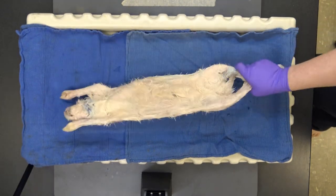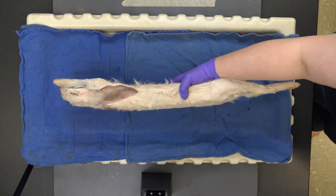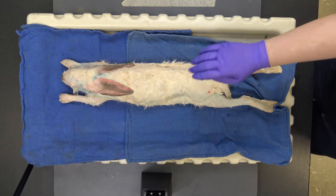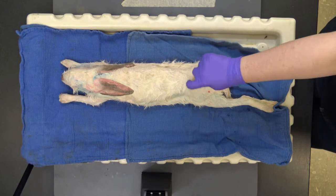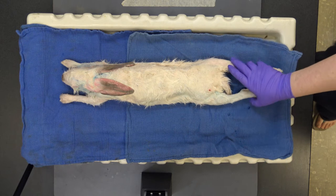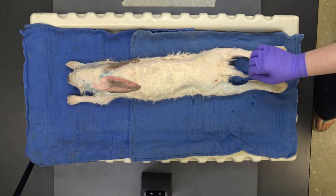The skin is an organ with epithelial tissue and connective tissue together — remember, organs are two or more tissue types. The purpose of the skin is to keep the outside out and the inside in, and a lot of that is moisture. The skin actually does a better job of keeping liquid in than plastic or paper towels.